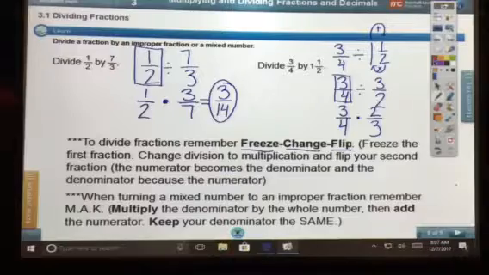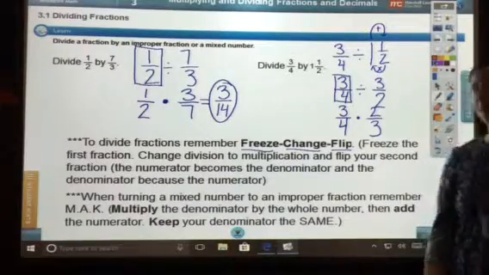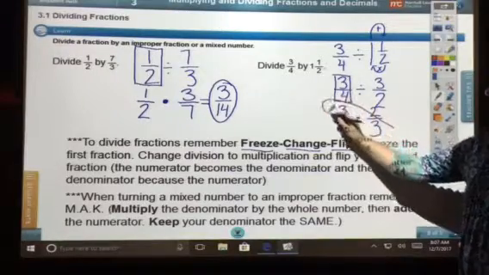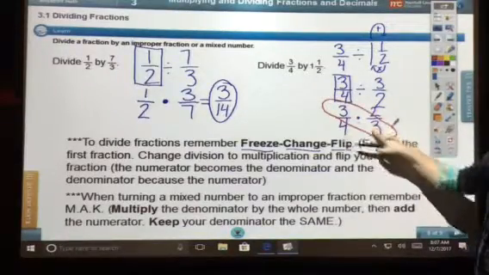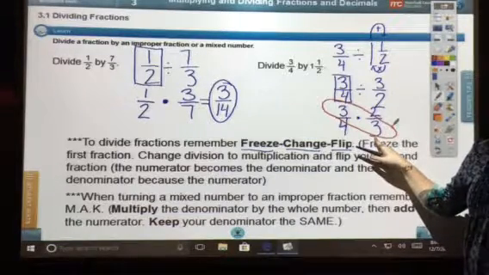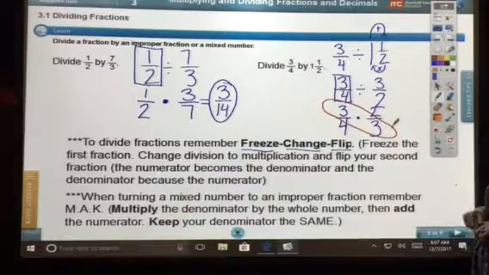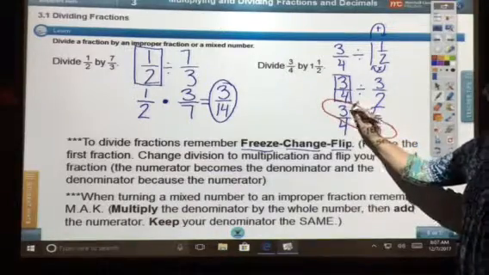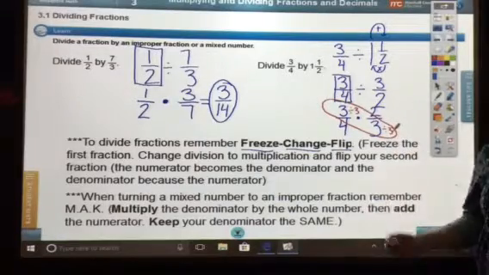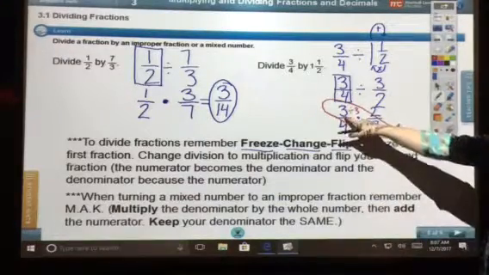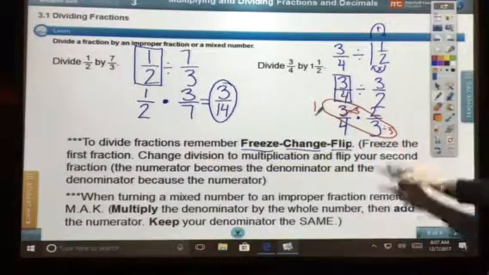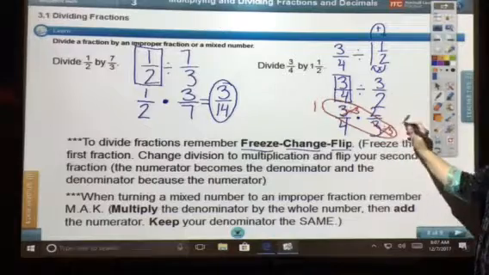And this one's a really good example of how to simplify. So what I do typically is I look for my diagonals, and I look at 3 and 3, and I ask myself, what factor do they share other than 1? Because if we divide by 1, we're still going to get the same thing. But if I take 3 and I divide them both by 3, I'm going to make it smaller. And when I multiply, it's going to be easier to handle. 3 divided by 3 is 1. I like to cross it out and put my new number on the outside. 3 divided by 3 is 1.